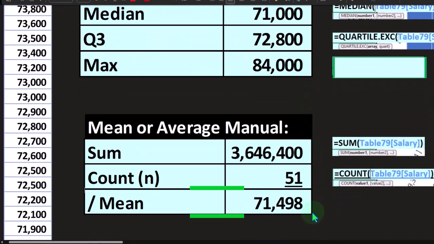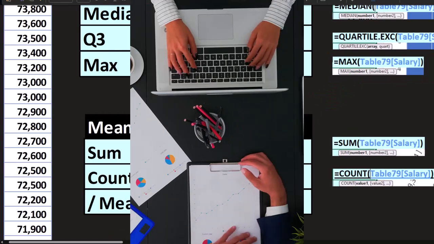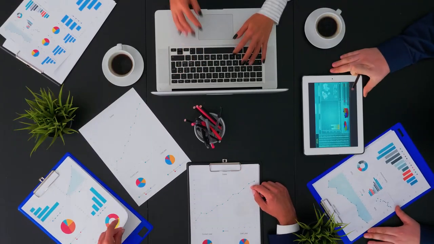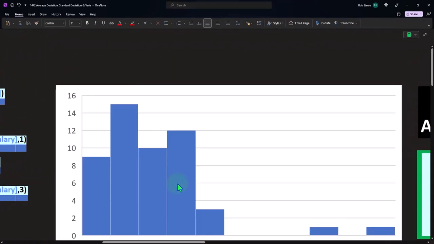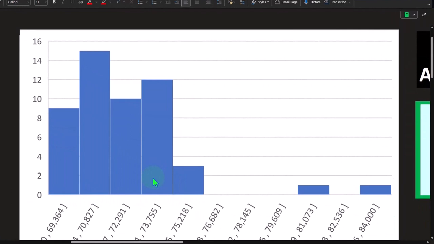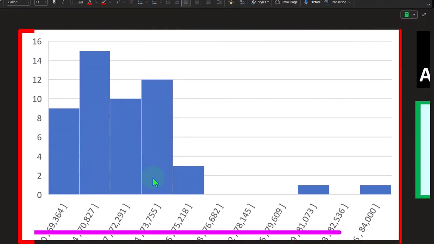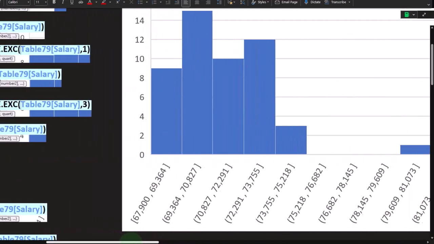Now we're thinking of, if that's the mean or middle point, we're kind of thinking about the standard deviation and the variance giving us a concept of the population of the data and how close it is to the center point. Now, if we look at the data, this is going to be a histogram of the data, which does give us a pictorial representation of basically how close things are to the center point.